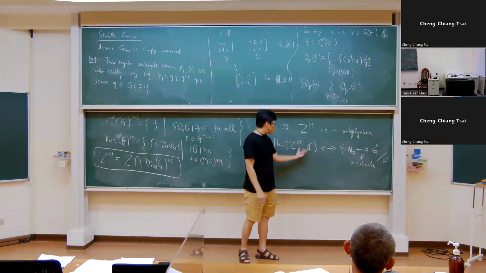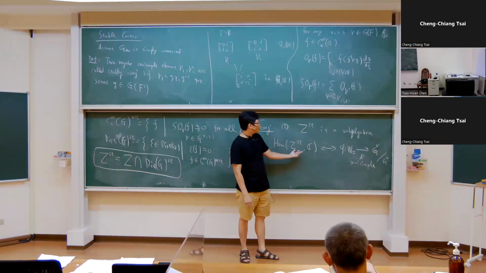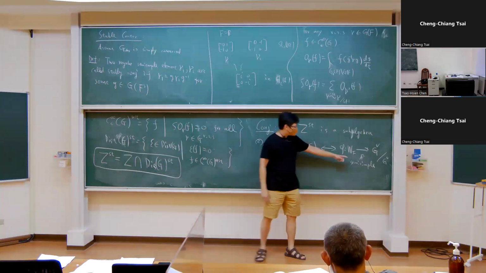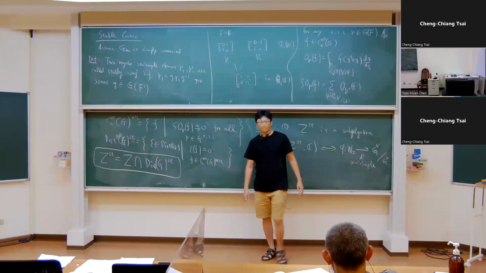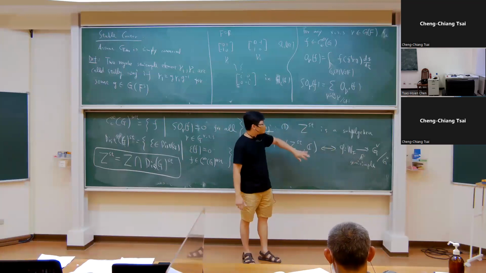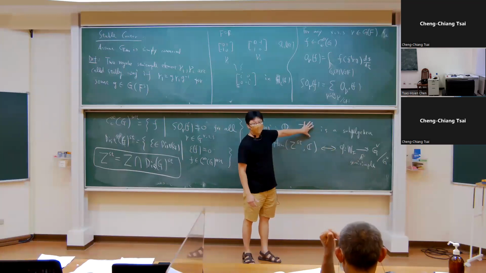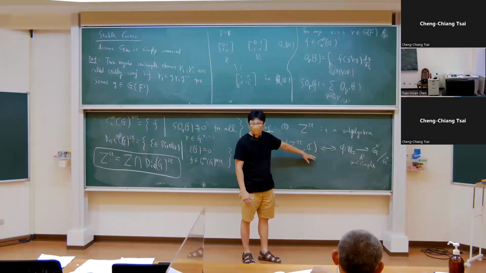And so the packets are parameterized by basically characters of this algebra, depending on how this element acts on your representation. It turns out they are in bijection with some kind of Langlands parameters. So if you know the local Langlands, then you can use it to define a certain subspace. And by definition, it will be a subalgebra, and this will hold automatically.